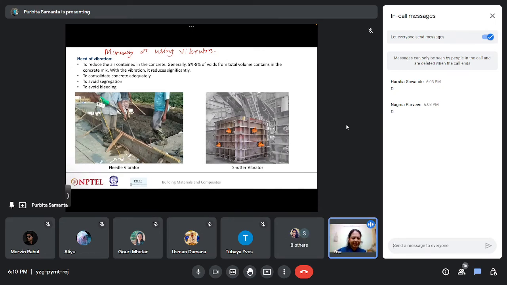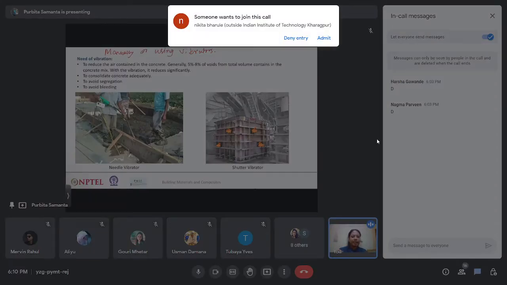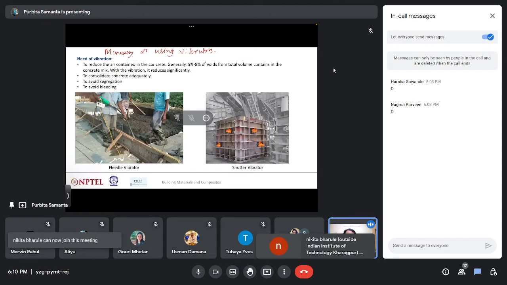We will see at the end of the class an example of how precast concrete has been used and how it helps. Precast helps in very rapid construction. So for each of these things, the compaction method needs to be different. Also, in order to avoid segregation and bleeding, where the water segregates from the rest of the concrete and flows, we need to eliminate all these things, and that is why we need vibrators.